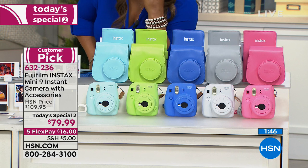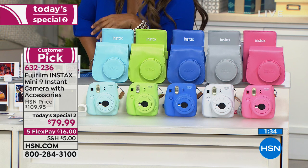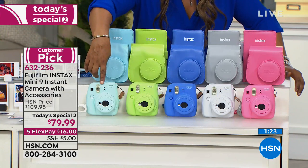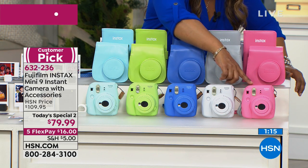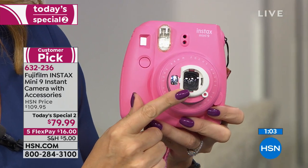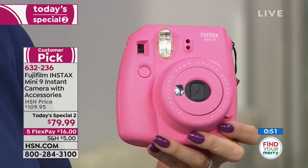Let me remind you of your choices: the ice blue has been the most popular. It's a huge bundle — look at everything you get. If you want to get closer, we're even including a little close-up lens that you just pop right on the front — perfect for macro shots, photographing flowers or nature, or even auction-website product photos. It literally just pops on the front. Simple and easy to use, everybody can do this.